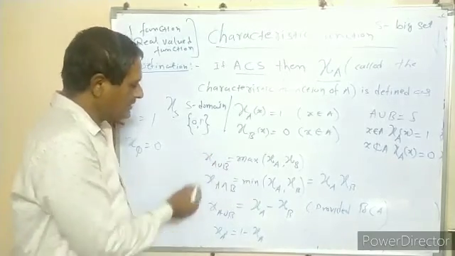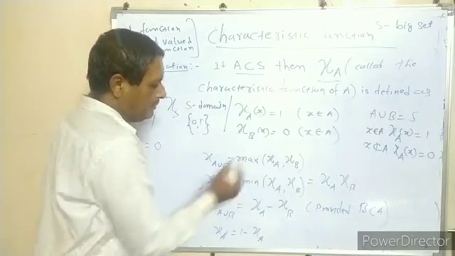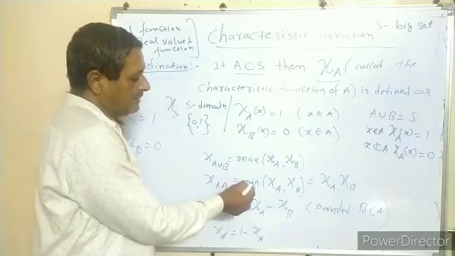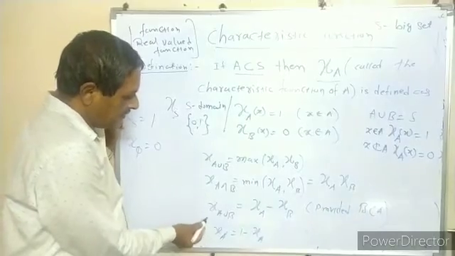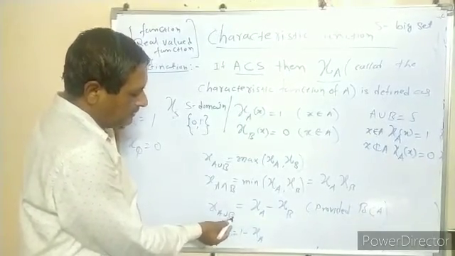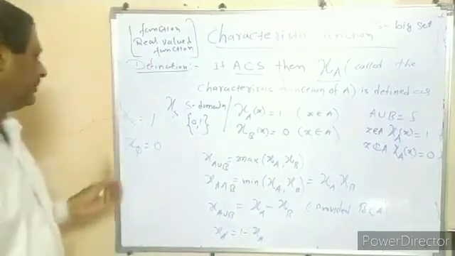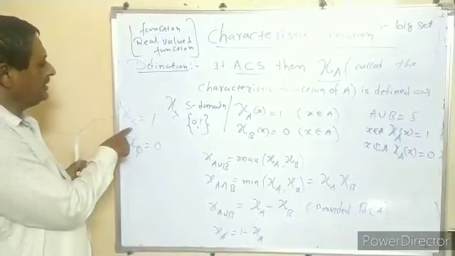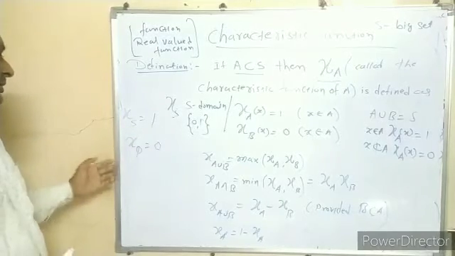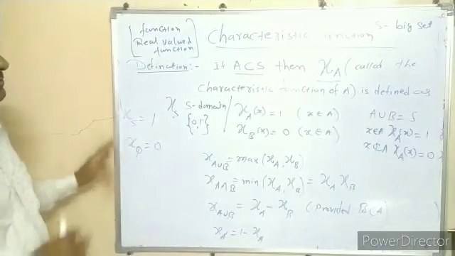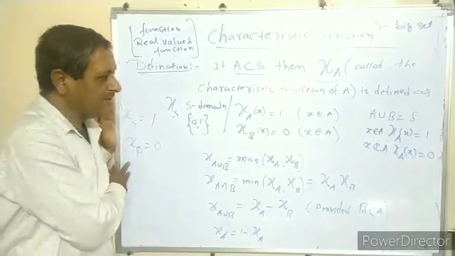These functions satisfy some important properties. We can verify that chi of A union B is equal to the max of chi of A, chi of B. Similarly, chi of A intersection B is the minimum of chi of A, chi of B, which is equal to chi of A times chi of B. Similarly, chi of A minus B is equal to chi of A minus chi of A intersection B. If you consider the complete set, which is the domain, as a characteristic function, then the value will always be 1, and for the null set it is 0. These are known as improper characteristic functions.